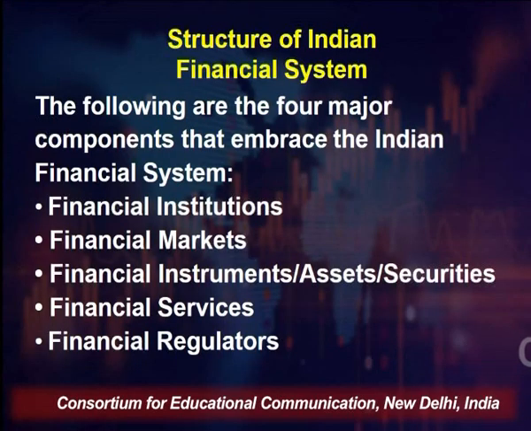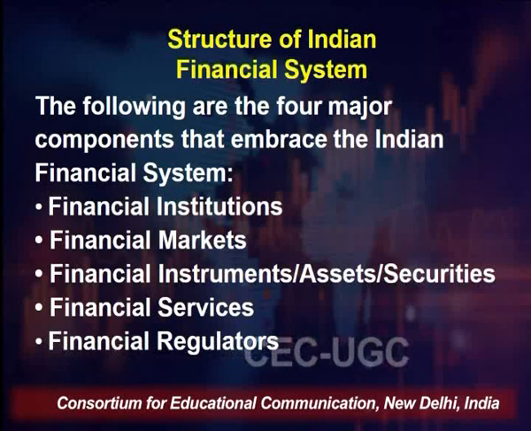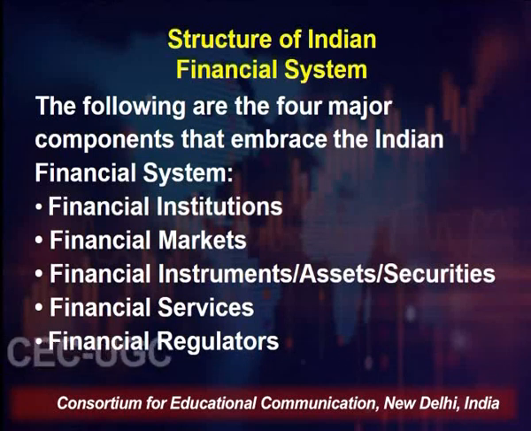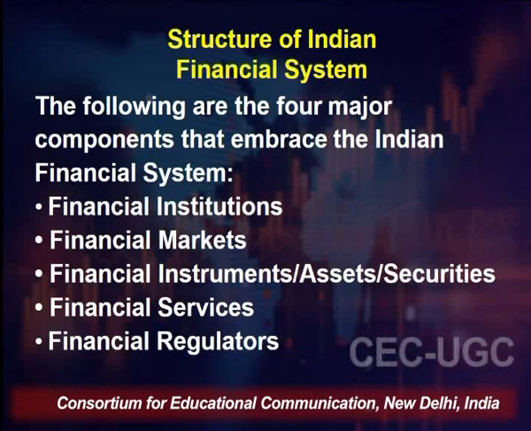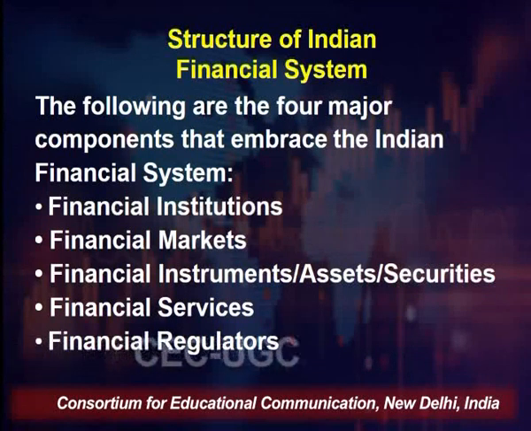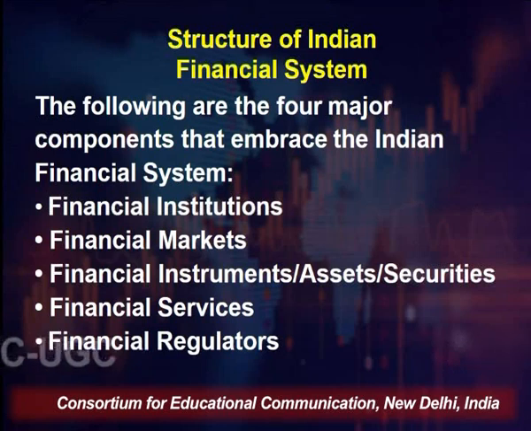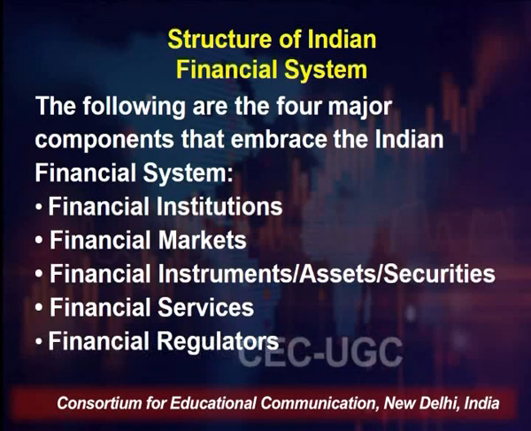Some of the components we discussed in the previous lecture: we talked about financial institutions, financial markets, and financial instruments or assets or securities, the different financial instruments that are there in the market. And in the last lecture, I was talking about the financial services. Financial markets, if I say, is a common place where the buyers and the sellers of the financial instruments meet and exchange products.